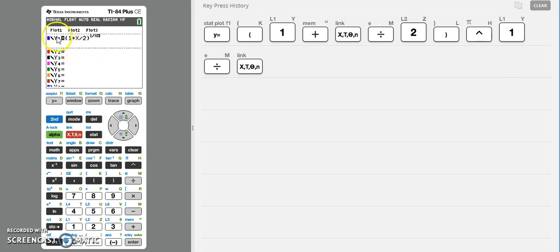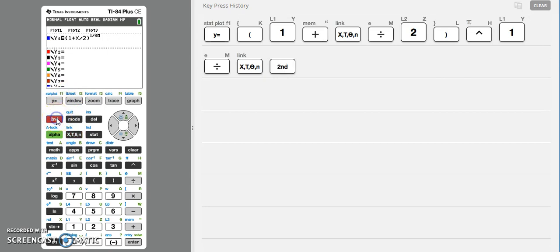First thing we can do is, it's in y1. Instead of graphing y1, I can look at a table of y1. Table's in blue above graph. That means that if I press second graph, I'll see a table. If I want to use the table, though, I need to make sure that I'm in control of the x values in the table. So before I go to this table, I'm going to do some table set.